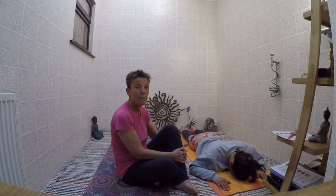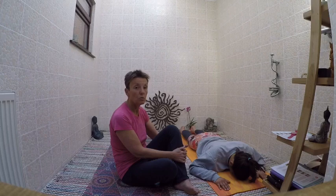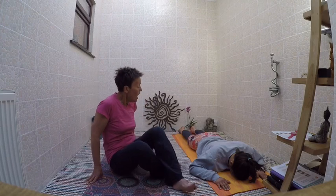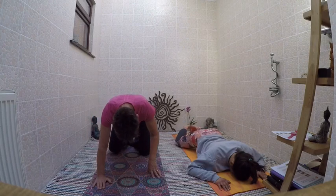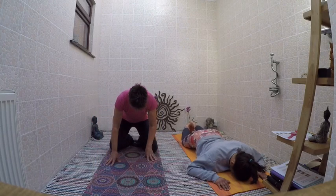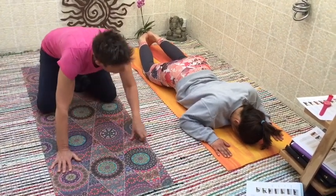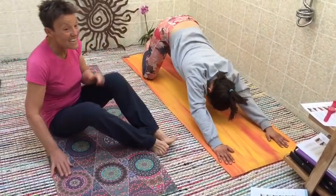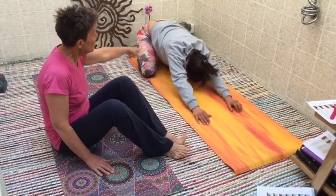Try to do a little minute of relaxation between each pose, just to let the back muscles settle, because some of these movements will be quite unusual for you. So Helen, what I would like you to do now is to open the knees wide and push back. Keep the toes together. The knees are wide, and you're going to push back with your hands so that your bottom's aiming towards the heel. I've actually hurt my knee, so I'm not going to do that. That's it. So a lovely stretch.